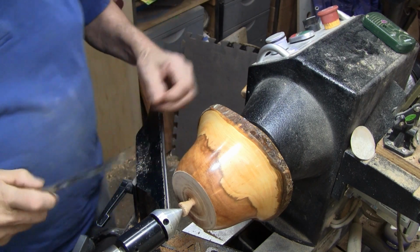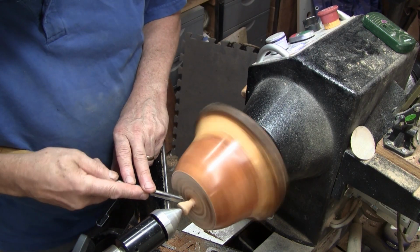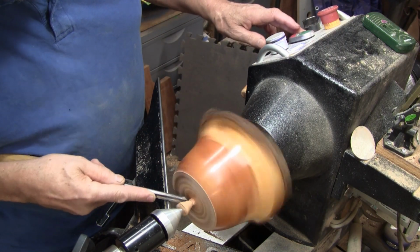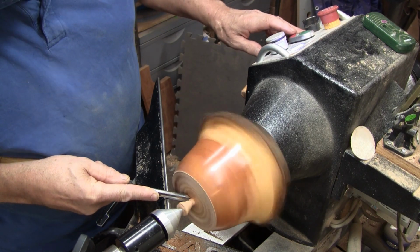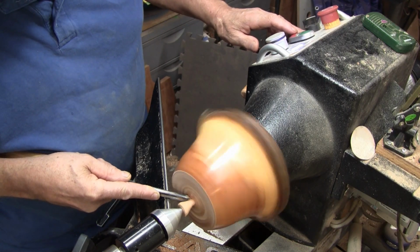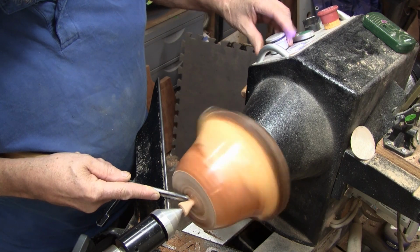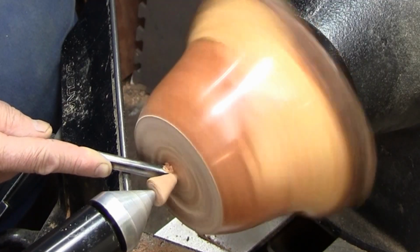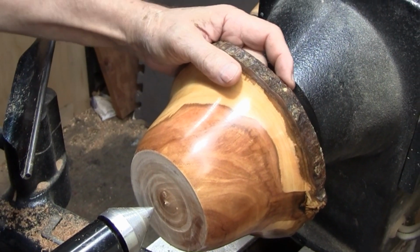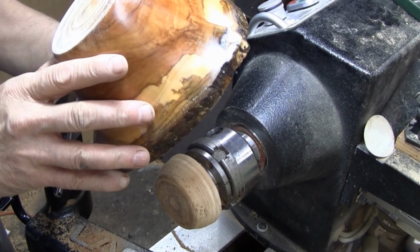Okay, I switched to a 3/8 spindle gouge. I've slowed it down to around 200. I'm going to go ahead and see about cutting the rest of this little nub off in the lathe. I'll tell you real soon whether I chicken out or not. Got to keep it pressed against the base. Left hand is on the stop button. Well, I learned this trick from watching Phil. Phil's really good at it. And like Phil says, when that nub stops turning, you're done. Getting close. Okay. Let's sand this little nub off there and we have it.